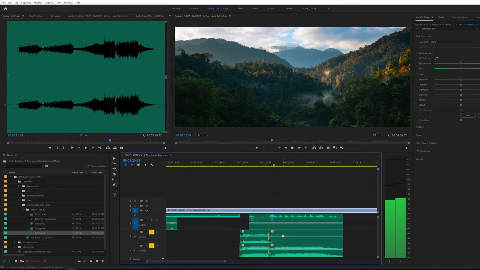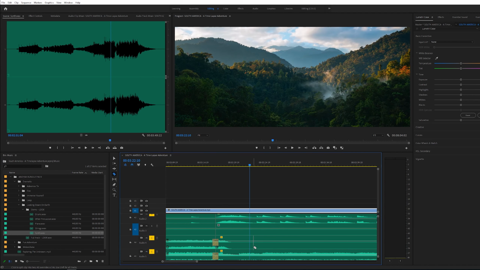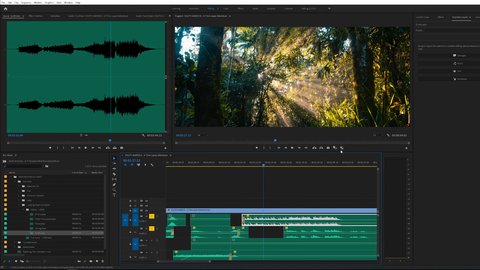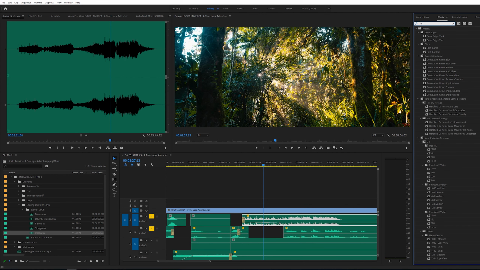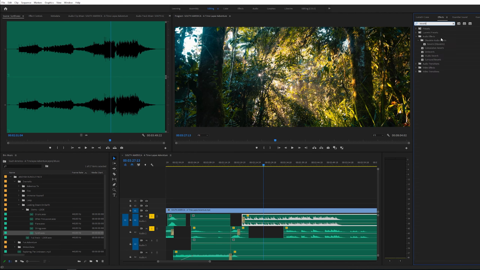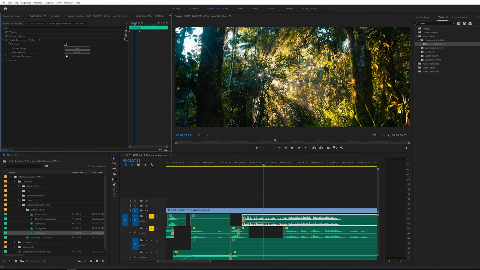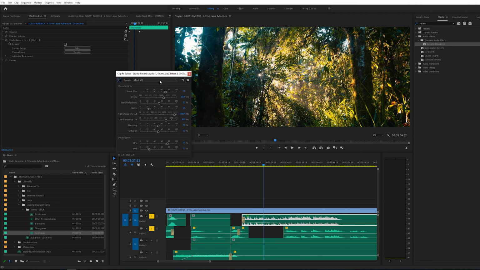Doesn't sound that bad. And moving, fading, removing stems, all of this is one thing, but you can also add, let's say, effects to certain instruments. So here I'm adding a reverb effect from Premiere into the drums. And now it will only affect the drums since it's a stem.